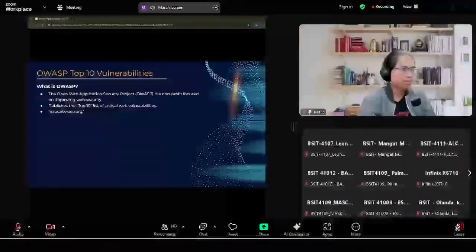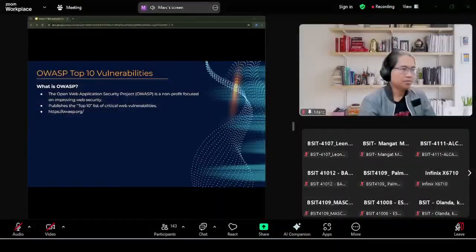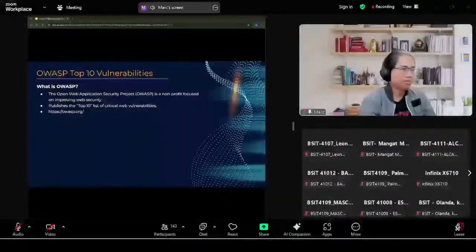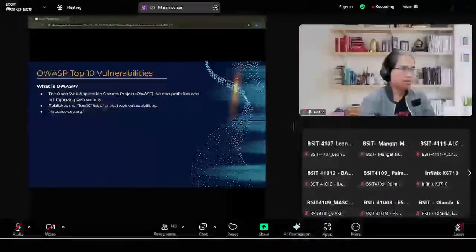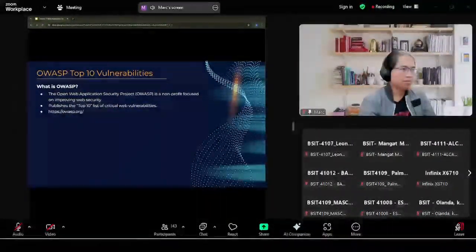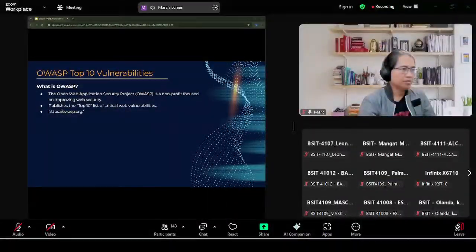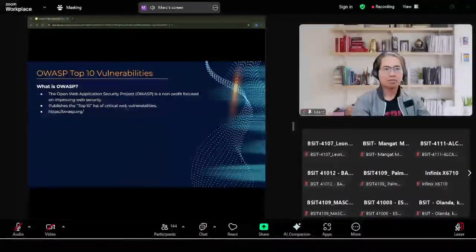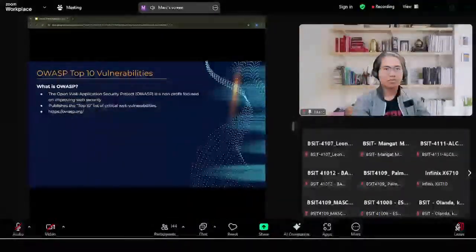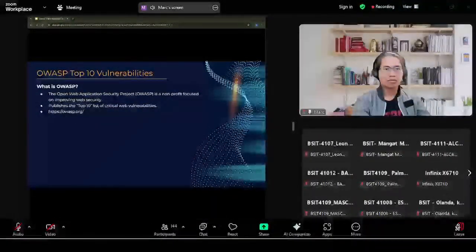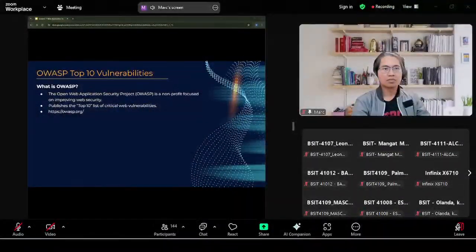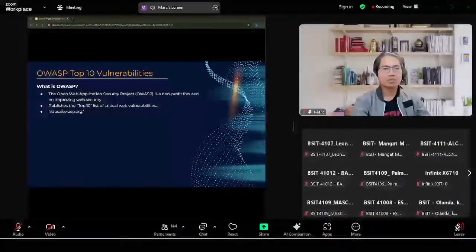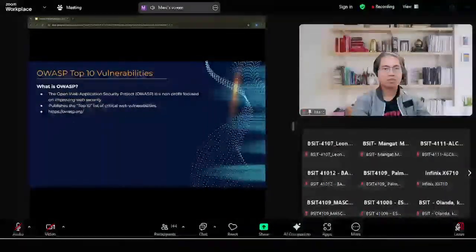OWASP stands for the Open Web Application Security Project, and it is an organization that works towards making web applications and software more secure. It is made up of a global community of security professionals, developers, and researchers who collaborate on projects, share best practices, and provide educational resources to improve web application security.